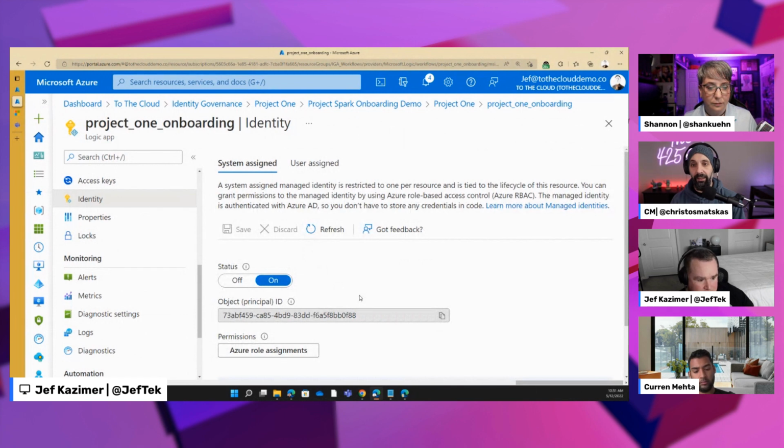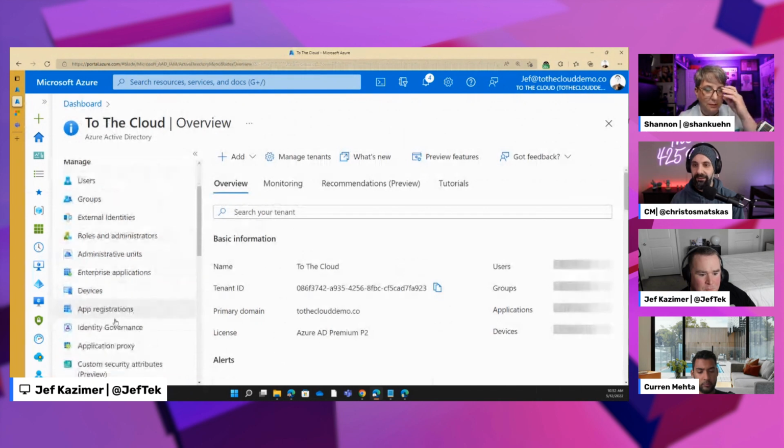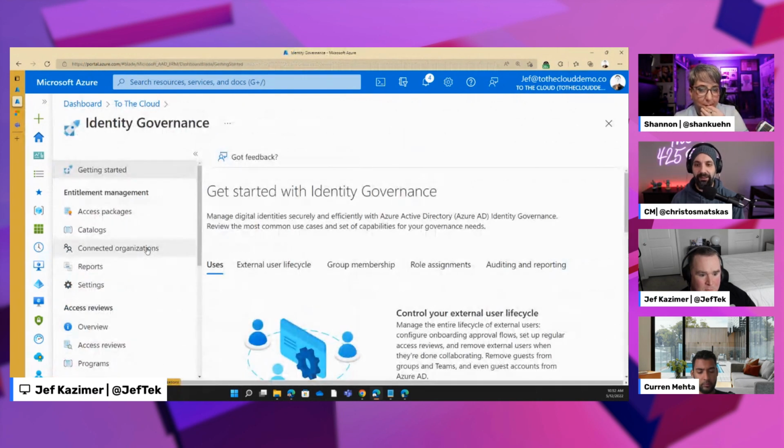Workload identities are coming. We're going to be covering that very, very soon. That brings all the identity governance goodness to service principals. It's in public preview right now. So expect a lot more content to come out around that because service principals are a bane in IT pro and developers' lives. Secrets and certificates expire. They're shared around and they're dangerous. Then your app dies.